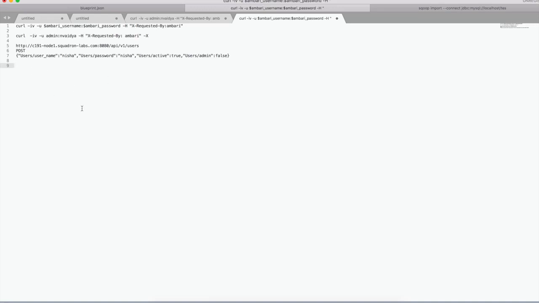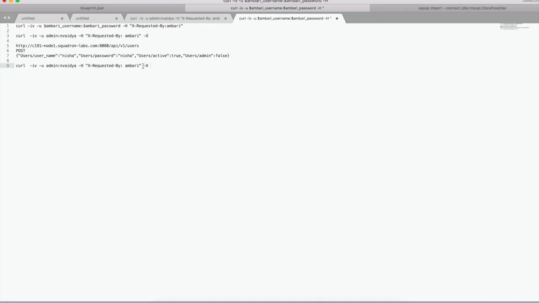Knowing all these parameters, this is the basic curl structure that we have. This is the Ambari username that is supposed to be parameterized here, and the password. I have just noted down the credentials for my cluster itself.